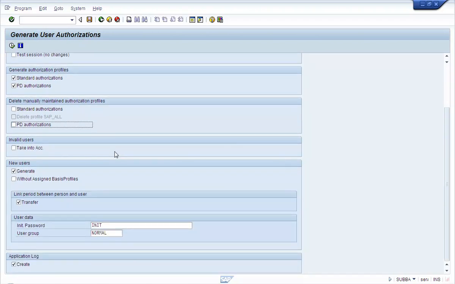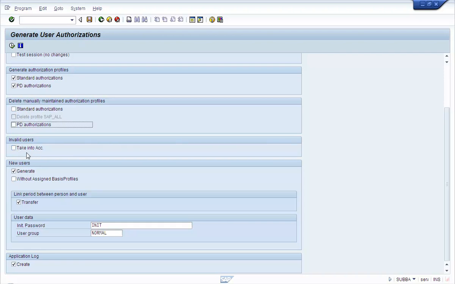So let us go and check some more options here. Invalid users. If you want to take invalid users, which are not in the time responsibility, into account to make these changes, you can select this checkbox.